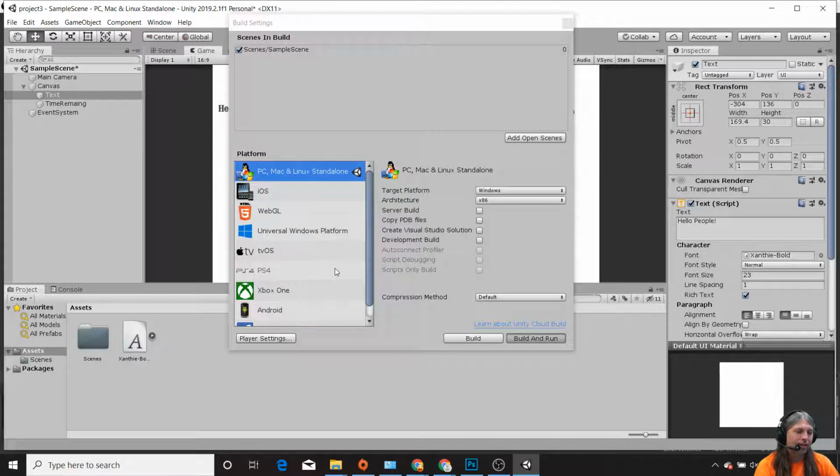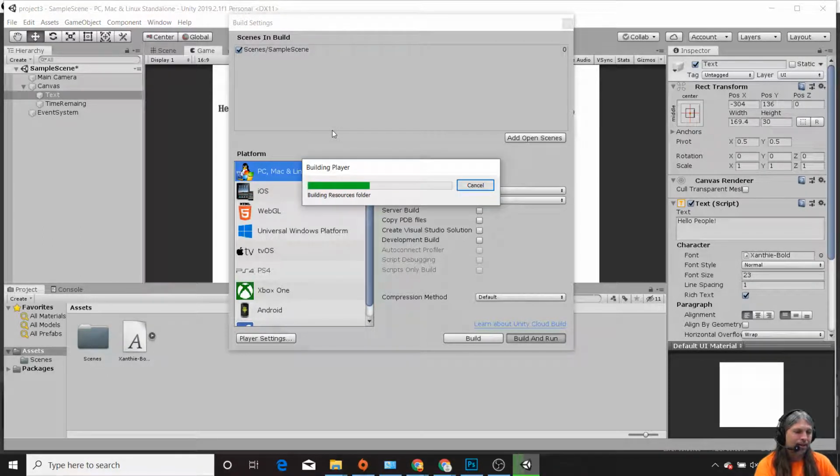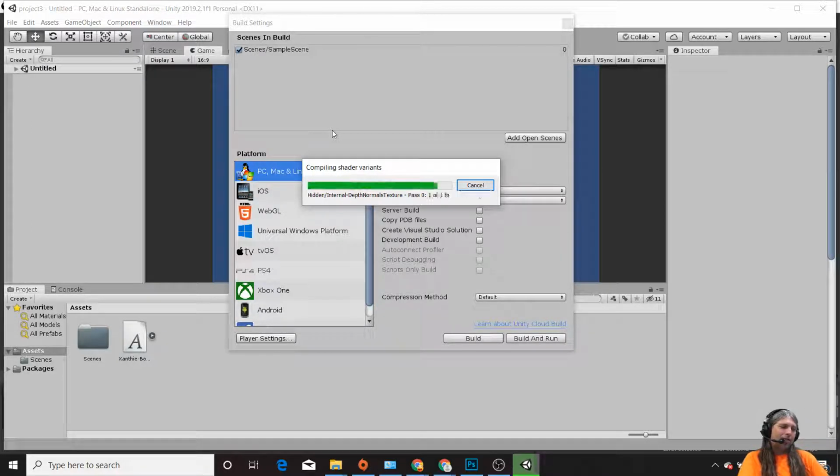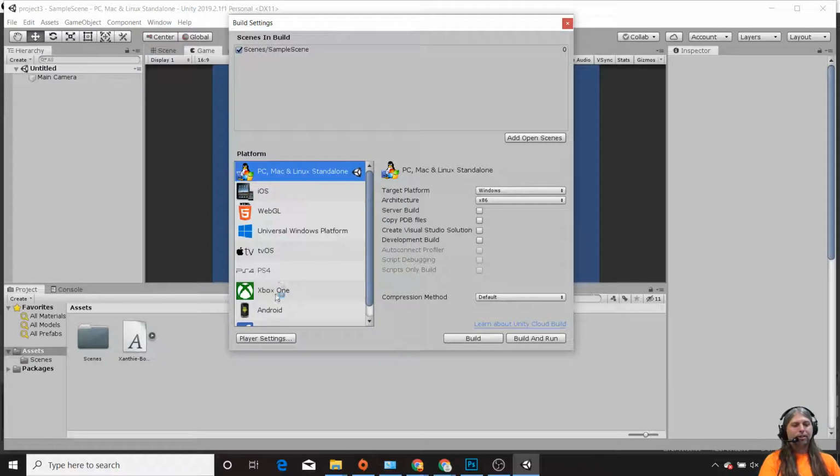It's going to take a second here, and it's going to build us something we can just actually double click on and run. Here it goes. And that'll be something that we can distribute. We can give anybody this executable, and there's actually a data folder that goes along with it. And on any kind of Windows computer, they'll be able to double click on it and run. But you can see in this list, as this thing is building behind it, these are all the other different targets that we might want to select. We want to build for Mac or iOS or WebGL, tvOS, PS4, Xbox One, whatever it is. These aren't all just push button simple.